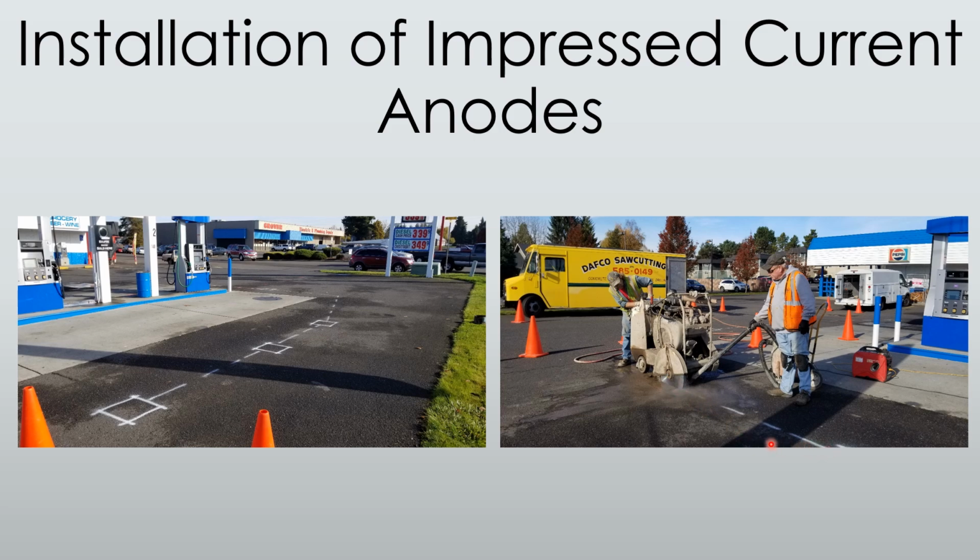So we got to break through the asphalt. The asphalt can be pretty thick. If you don't know how deep it is, you may have multiple layers. Could have an old station. Could be up to 8 to 10 inches of asphalt if you're unlucky.